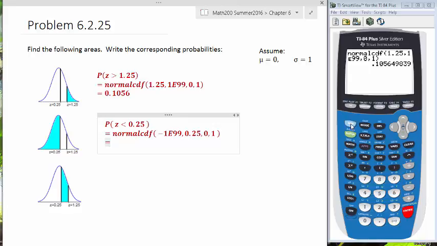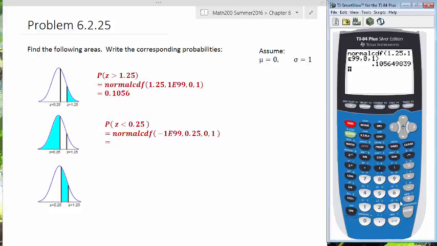Instead of retyping the whole thing, I'm going to say second function and entry, and then change the few things that I need to change. So just using your left and right arrows. I'm going to go ahead and delete this first part, and then I'm going to insert a negative sign here to overwrite the comma. That is my minimum. My maximum will come after that. So I'm going to press insert, second function insert, and then I'll say comma, and then 0.25 is our maximum. And we have a mean of 0 and standard deviation of 1. So that's good to go.